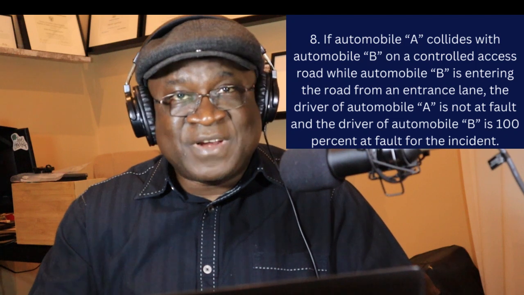So the rule is very clear. You're coming off an off-ramp and you're trying to merge with a highway. If you hit a car that is traveling on that highway or roadway that you're trying to merge into, then you will be held 100% at fault for that accident. So now for rule 9.